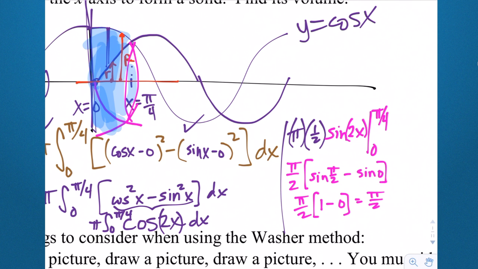Now that's not the capacity that's carved out. That would be how much the dog bowl could hold in water or food. But we found the bowl itself had a volume of pi halves cubic units. So much fun, isn't it? Volume of solids of rotation. Yeah, I like them. They're good.